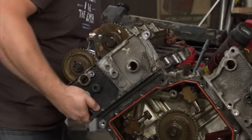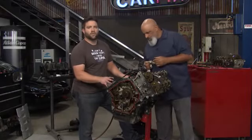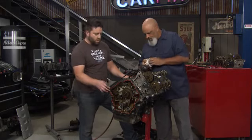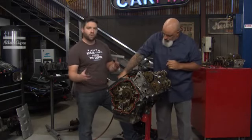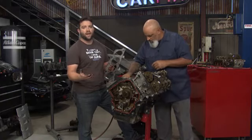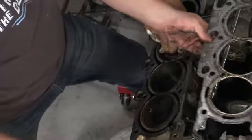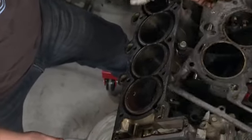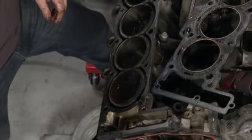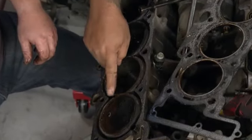Never held one of these, so I don't know what to expect here. Yeah, as light as it looks. Since we don't know this engine's history because it came from a junkyard, we're kind of making observances as we go along, and we're able to draw some conclusions, like this one definitely lost a head gasket. So it may have not even come out of a wrecked car. It may have just been a bad engine. Yeah. But the rest of it looks so nice. Yeah, there's no ridge on the cylinder walls. You can still see the cross hatches in the cylinders. That's a good sign. You can see where it ate something.